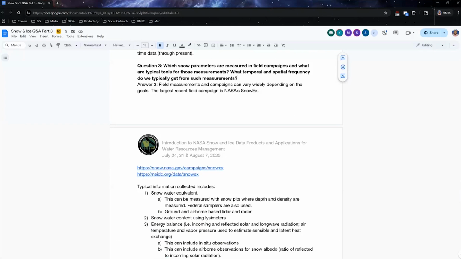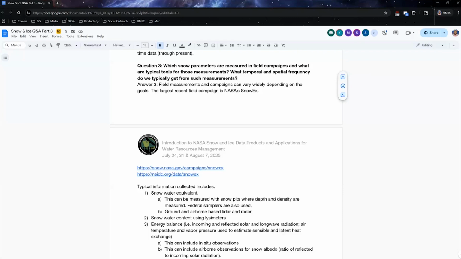It sort of depends on the field campaign and what the goals are and who's funding that work. But I would say the most typical information sampled is the snow water equivalent. Manually, that's done through digging snow pits where you measure both the depth and the density of the snow throughout the column. And that's a very accurate way to measure the snow water equivalent. And typically, water supply forecasters think snow water equivalent is the holy grail of snow information. So this is why this measurement is done most frequently.